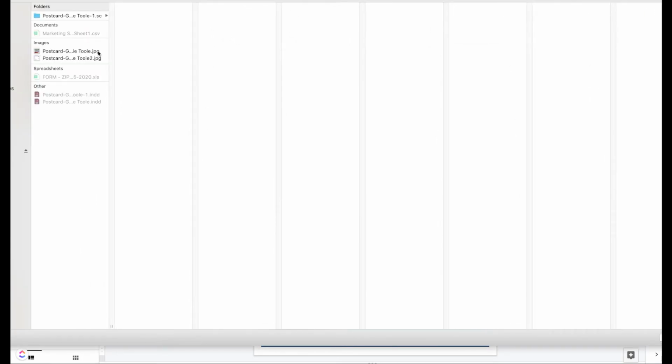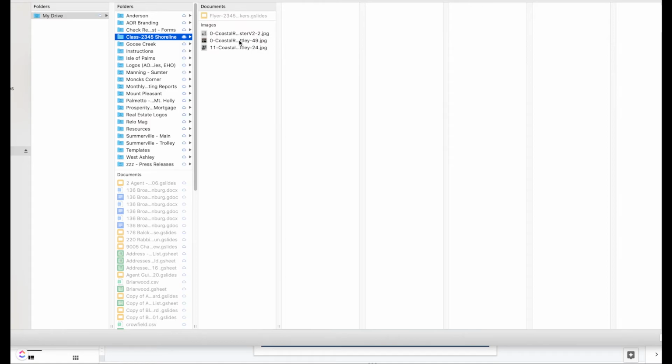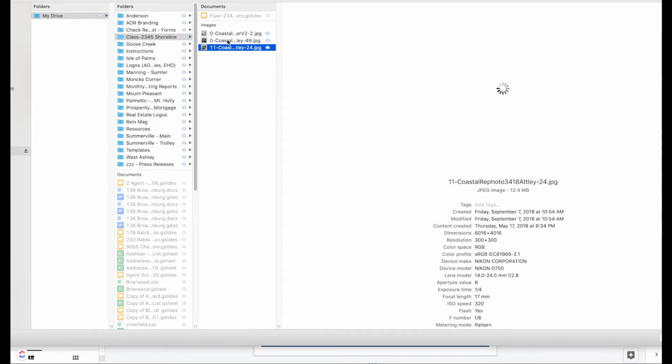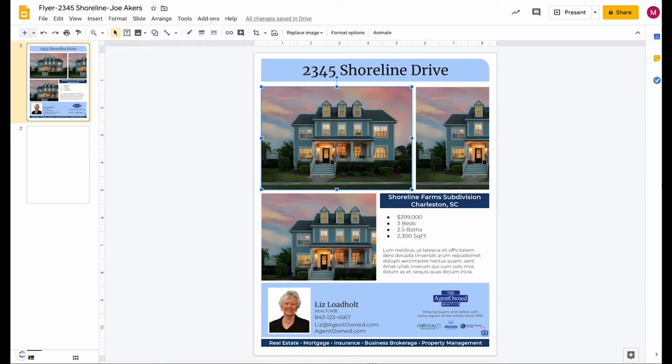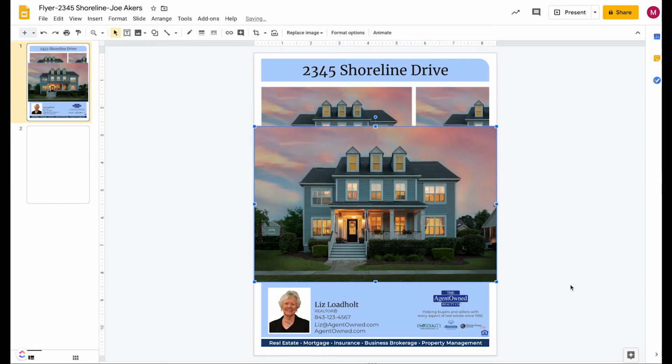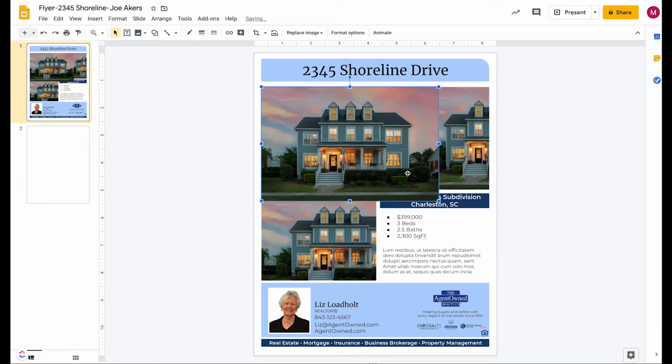So I'm going to navigate to my folder, and then I want to put this house photo where I think it should go. When I click open, this is what happens when you insert and not replace. It places it right on top of everything, and you have to figure out how to fit it, and maybe you don't quite do it, and it's all messed up, and I'm going to send it back to you.